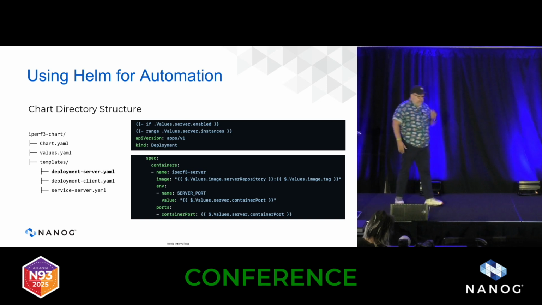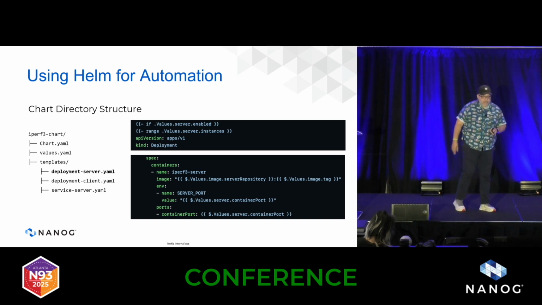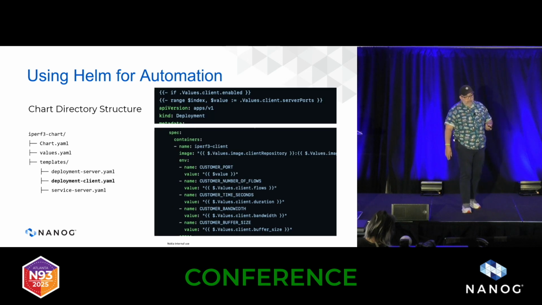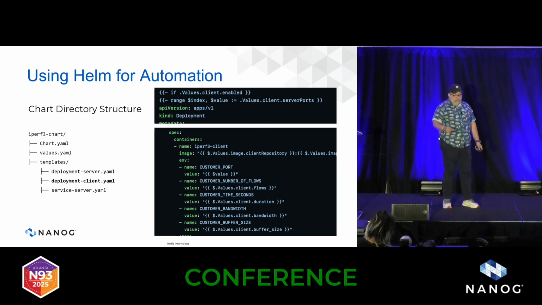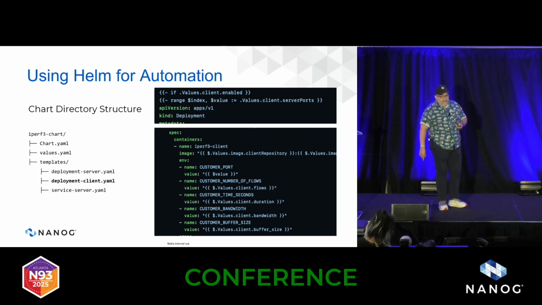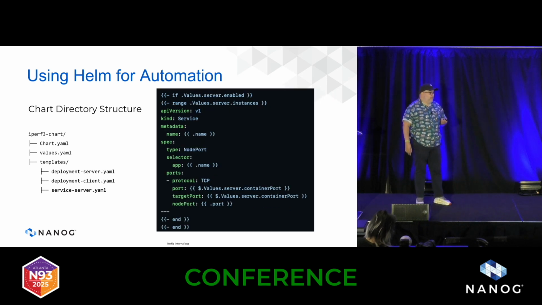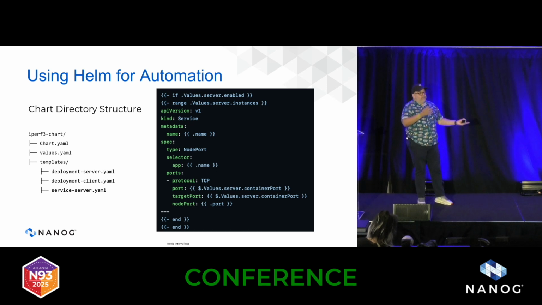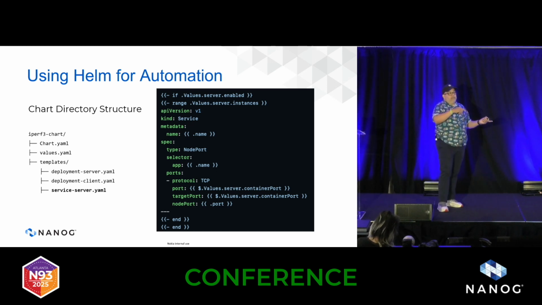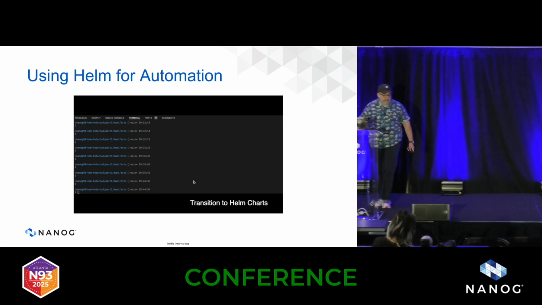And then you have your templates. So you have a template for the server, as you can see, with your specifications. You have another template for the client. This is where you feed in all the parameters. What is the server IP? What is the bandwidth? What is the buffer size, et cetera. And then you have a service definition, which is what we use in the manifest. So you remember that we used the service manifest to expose the ports that the client is then going to use to communicate with the server. So let's go to the demo.